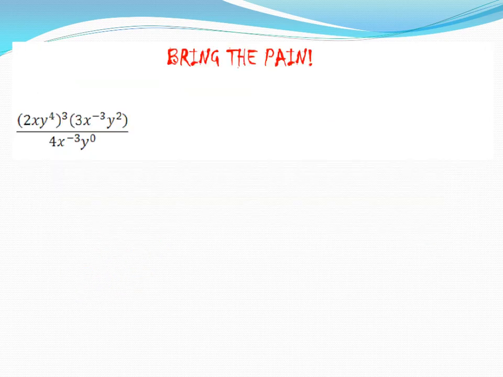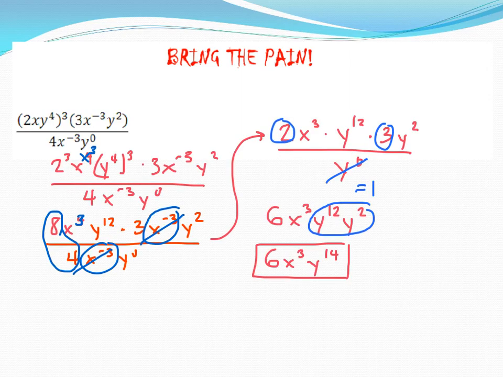All right, Boss Hogs, last example here. This one's nasty, so I want you to give this one a shot. Pause. We have a big one. Ready, set, go. Okay, hopefully, let's see what you got. This one is a doozy, guys. Okay, so let's see what we got.